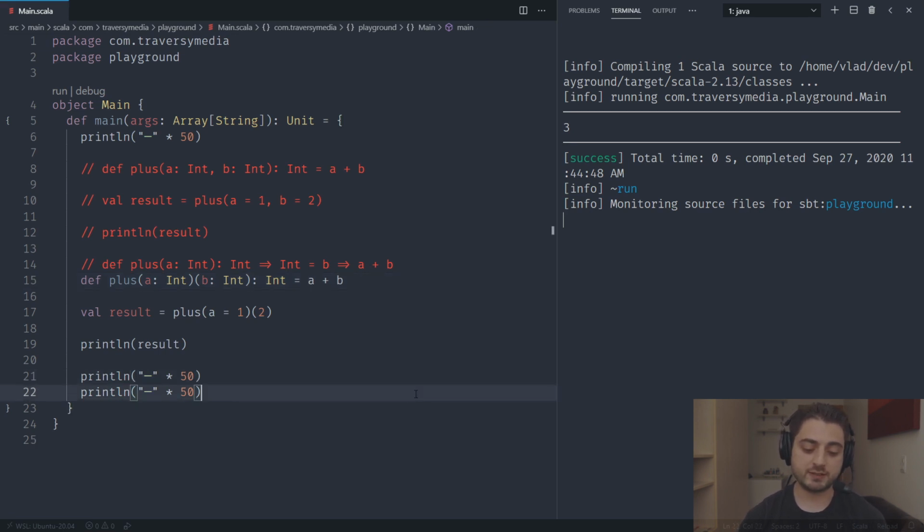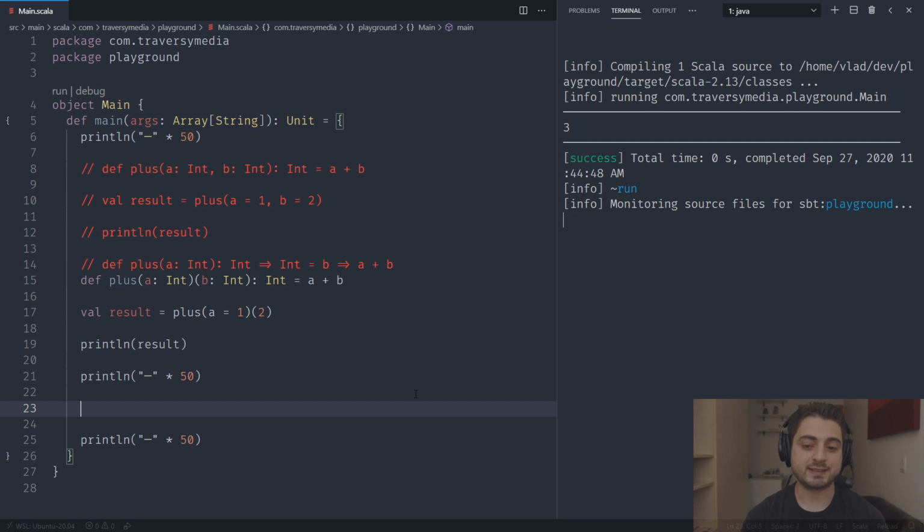Let me actually demonstrate another example of a curried function in the standard library. And you actually know a curried function from JavaScript. It's called reduce. So if you have a list, which is similar to an array, we can call foldLeft, which is similar to reduce, and it has two parameter lists. The first parameter list wants the zero, like what to do if the list is empty. Okay, it's going to be 0, and another one is going to be a function. It's going to be a function that will, I'm actually going to write it like this, right?